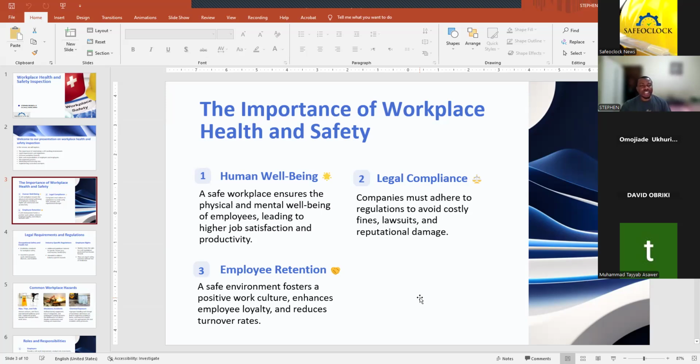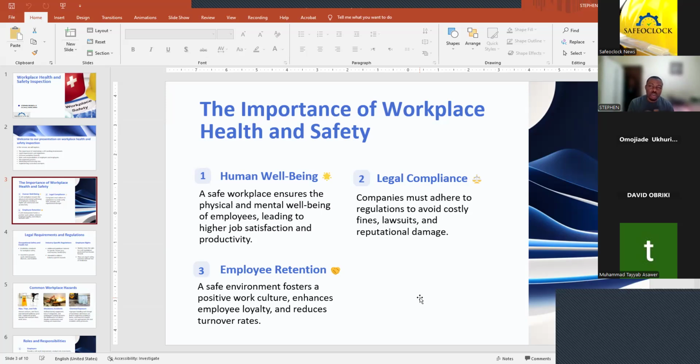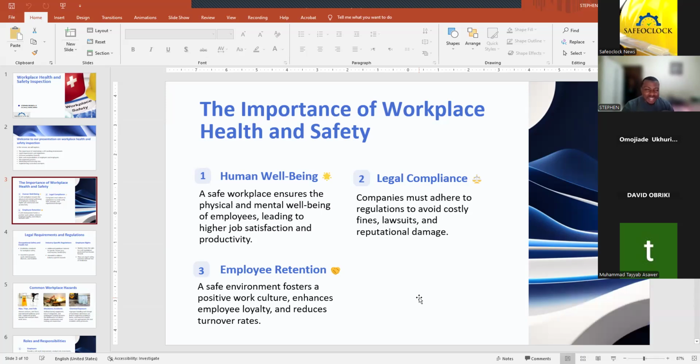There is something that is chasing people away from such organizations. It might not be only that of safety inspection, but we know what safety inspection can do in the long run, because it will be able to solve a lot of problems. Hazard risks, those things that can affect the organization and the employees, would have been reduced if we follow the results of the inspection, and we follow the implementation of the corrective action as well.